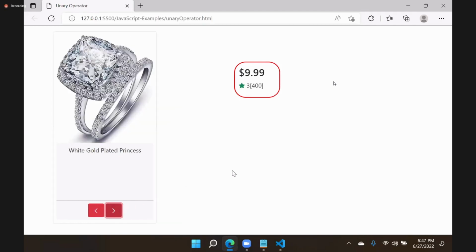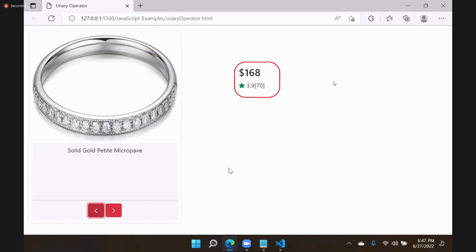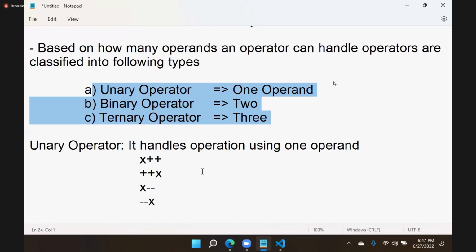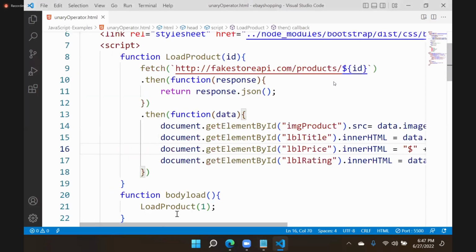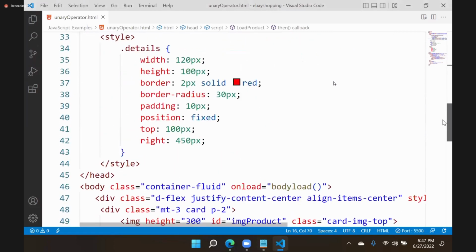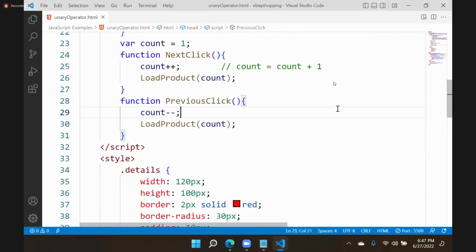So when you are using unary operators, operator will be only 1. Operand will be only 1. We will store value in it, do some manipulations on it. Again, we store the result in the same. We don't need another operator to store the result. So this is an example for unary, how we can use the unary operators. So this indicates count-1. That means it is count = count - 1.